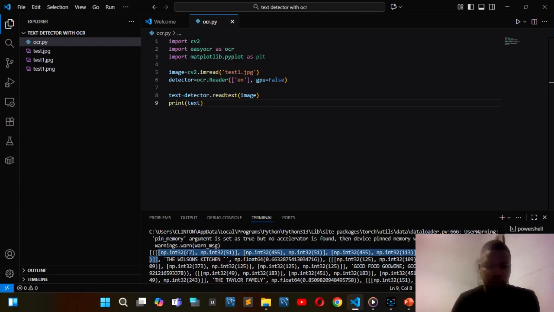You can see this is one, two. This is the first one, and this is the second one.